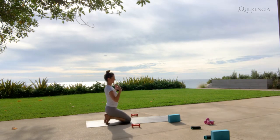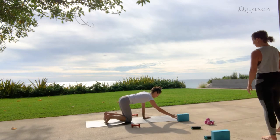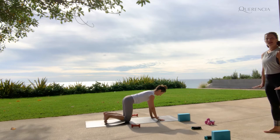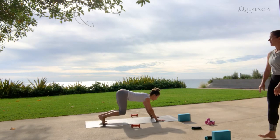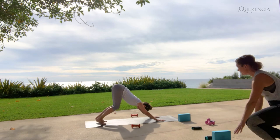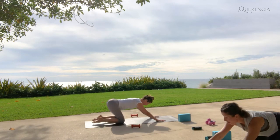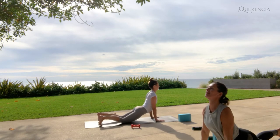We'll come back into our all fours tabletop position. Walk your hands a little bit forward of your shoulders. Alright. On your exhale, press your hips back to your heels. Stretch from the fingertips all the way to the hips. Knees still down on the floor. On your inhale, pull your body all the way forward. Open the chest. Squeeze the shoulder blades together.